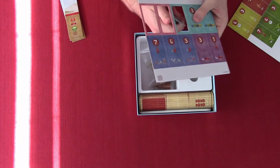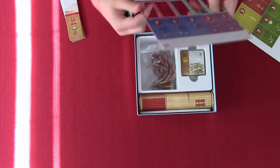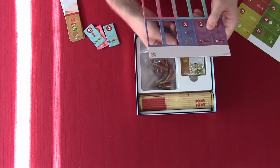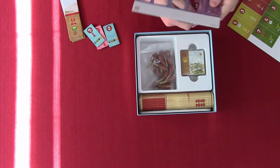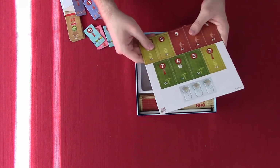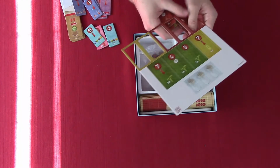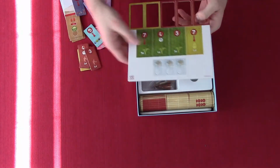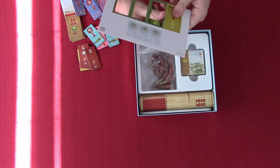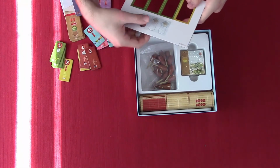I'm gonna punch out more pieces that I have no clue what they do, but like I said, the artwork looks really good. I really do think the artwork looks great. But I'm pretty sure that's not where the great artwork is. I'm pretty sure it's in this deck right here. So we're gonna punch out more of these little tokens. And unlike Jordan, if you saw our unboxing video for the Jungle Cruise, see, I punch down, not up. So nothing goes flying out.